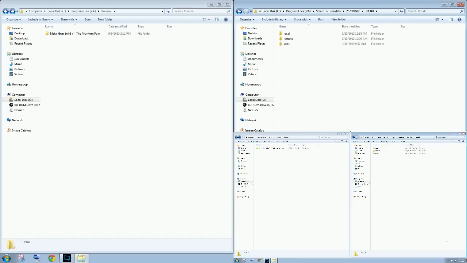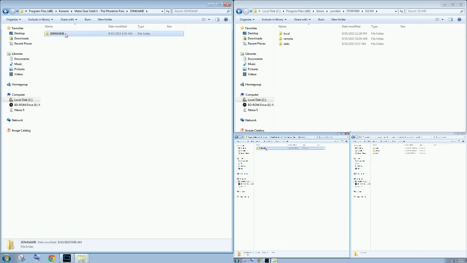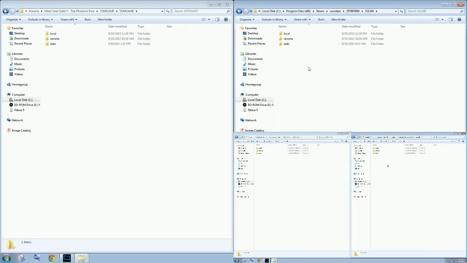I just actually uninstalled and then reinstalled my Steam, and I have it saved in another place. But basically, in your Steam file, it will show these three. You see where it says local, remote, stats, and then go to the cracked version and get to the same place. So basically, what happens is when you're playing the game, it's going to give you these three different types of files.